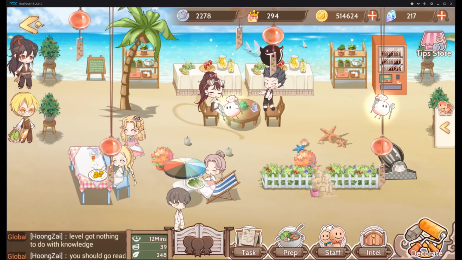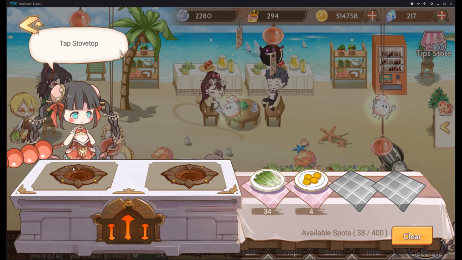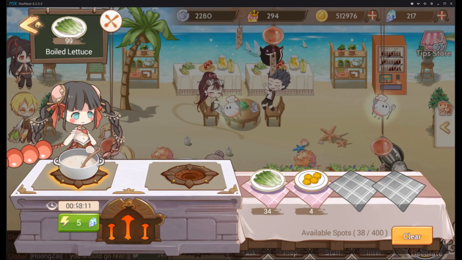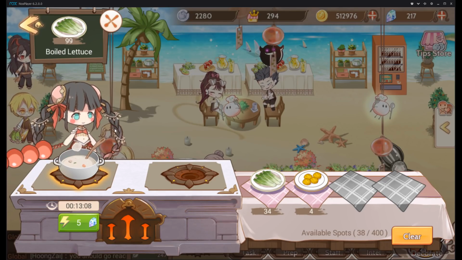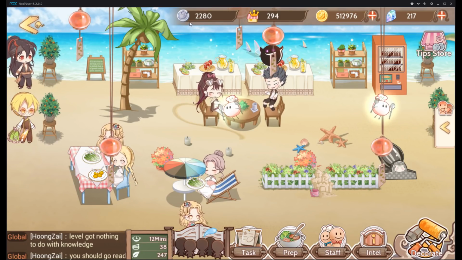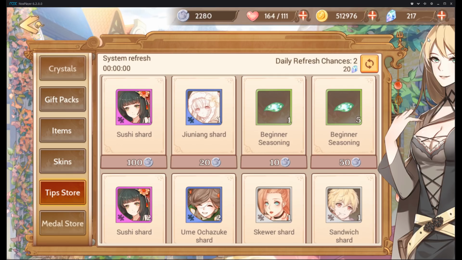So we can see our prep menu over here. Our cook is making some. Let's make some stuff with her. Let's make some boiled lettuce. Going to craft those bad boys, and she'll craft those in 30 minutes, and everything she crafts goes on this table, and it gets served to your people in your restaurant, and you get resources and money for doing so. You get this tip currency, and you can spend that tip currency in the tip store.